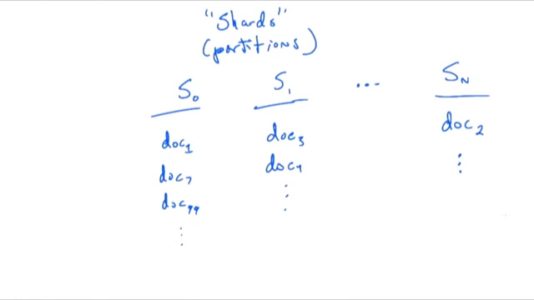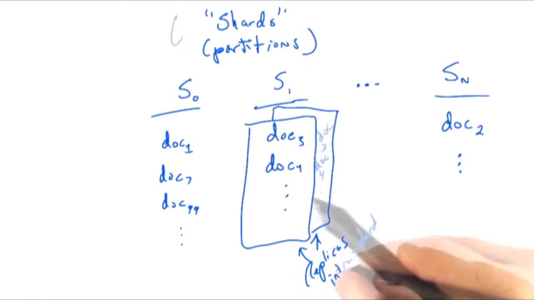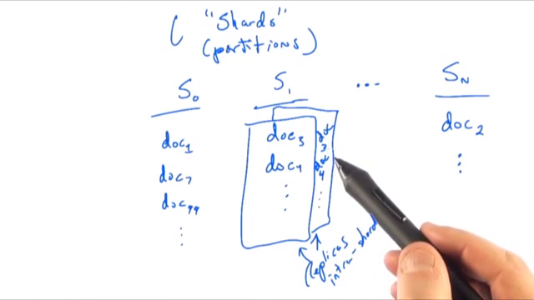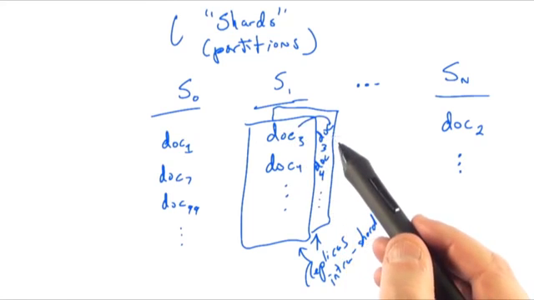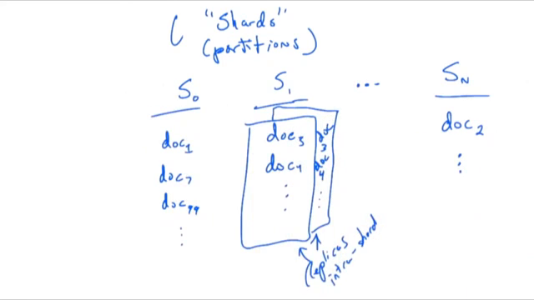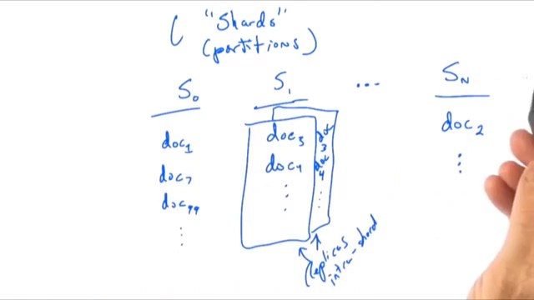Now within a shard, we can have replication, though. So we could have replicas in a shard that have the same documents. So in a replica set, different members have the same documents. With sharding, different shards have different documents. So we would mainly use replication here for high availability and data safety and disaster recovery. We use sharding for scale out.